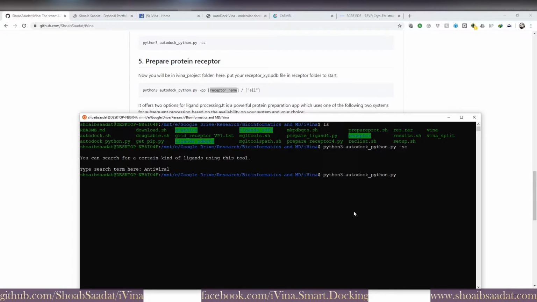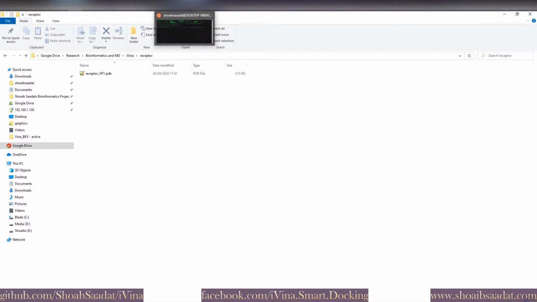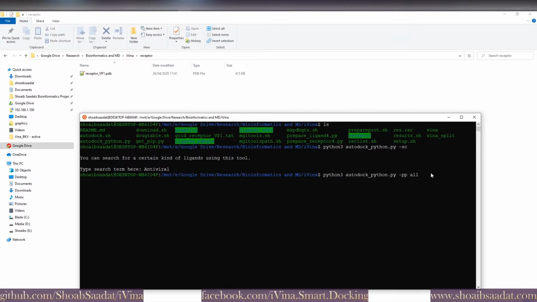The command is -pp, which is prepare protein, and in this case I'm typing all because I want to prepare all of these receptors. Let's go back to that folder so that you can see how it works. Now you press enter and keep your eyes here, as it will create these folders for you automatically.